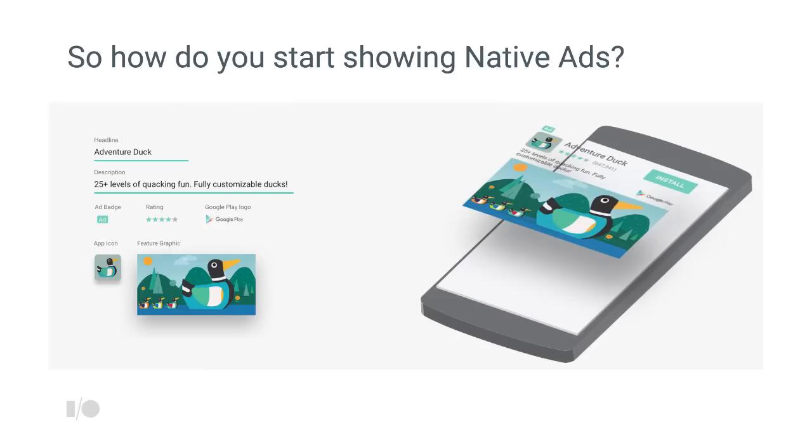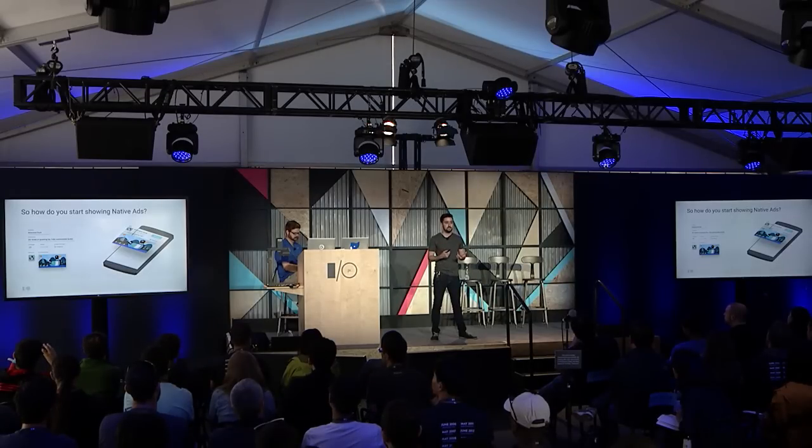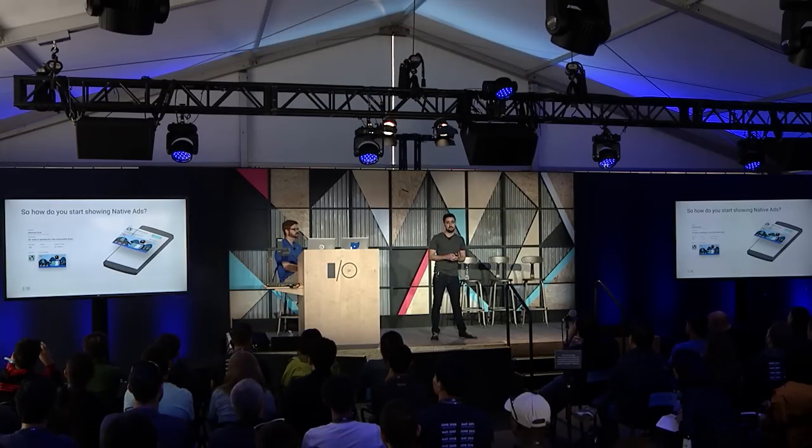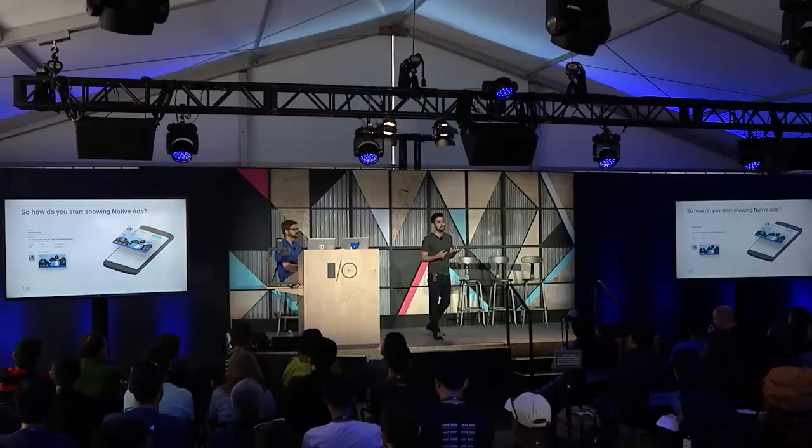Well, up until recently, you had to do something like what you see on screen, where we'd send you a bundle of assets like a title, description, and some images, and then you'd have to dedicate engineering time to write the iOS or Android code to render these elements and put them in your app. And then if you wanted to make any changes to the look and feel of your ad, you'd have to push out a new release of your app. Frankly, that seems overly complicated and too hard, and there has to be a better way.